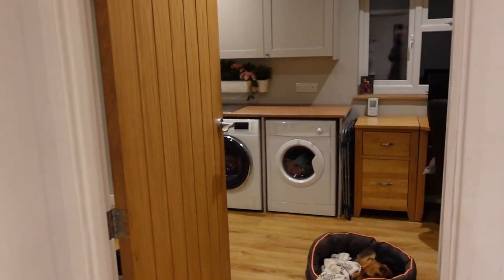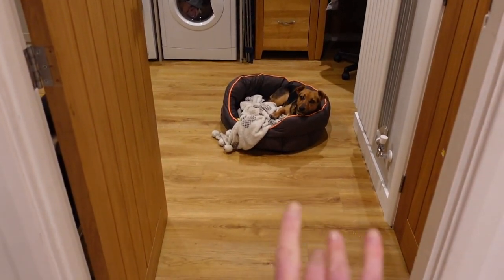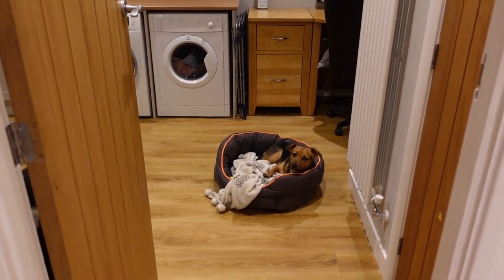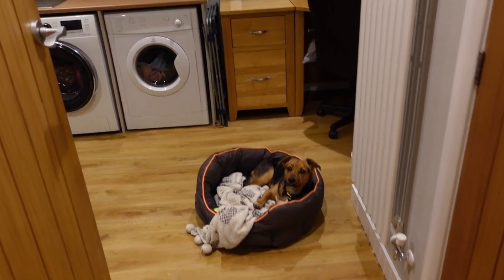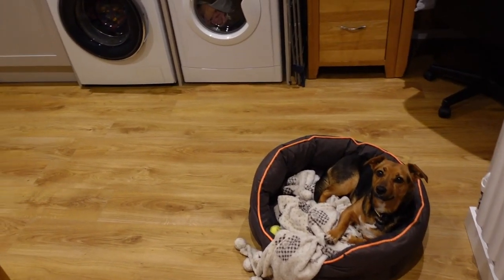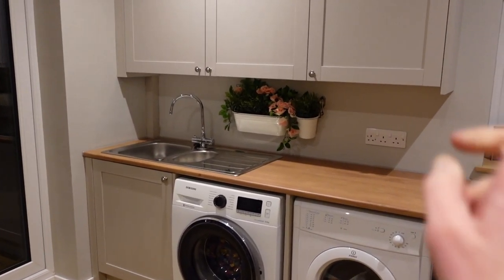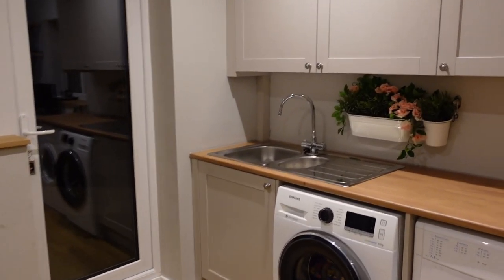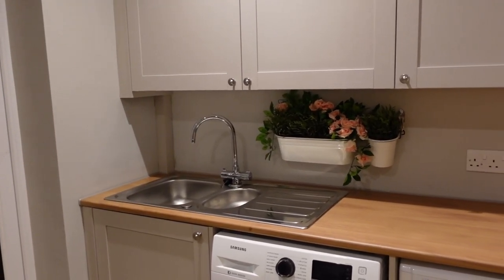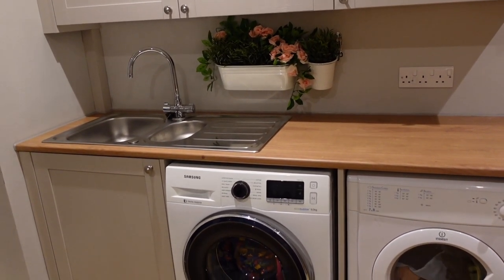I also thought I would show you in here our new utility room, which is just about finished. Ginny is not normally there in her bed, but I've been working in here today. She likes to sit with me, so I've moved her bed into here. Hi, Ginny. So this is our new utility room. Let me know what you think of these IKEA pots. I'm still not sure. I do like them, but I'm not sure about the flowers in them. So let me know in the comments what you think, whether they'd look better just with the greenery in them and not the flowers.